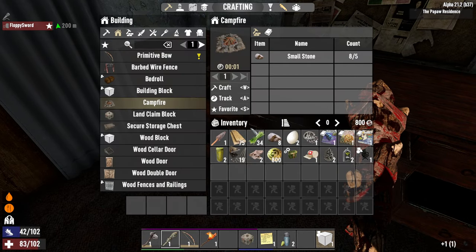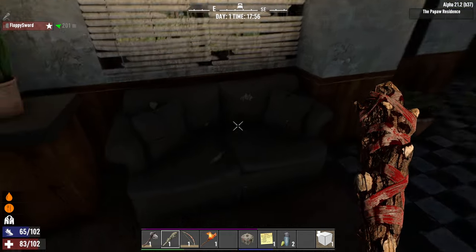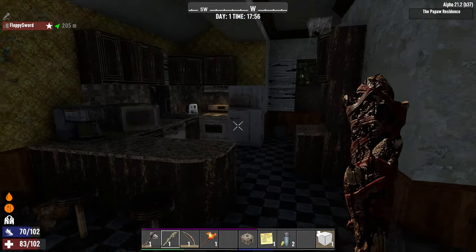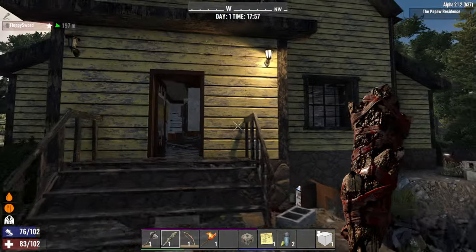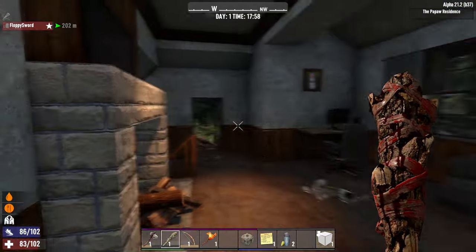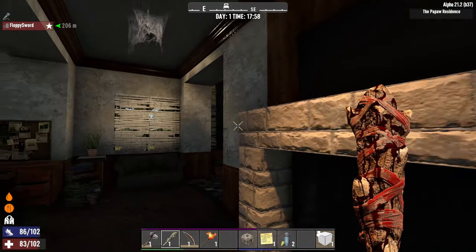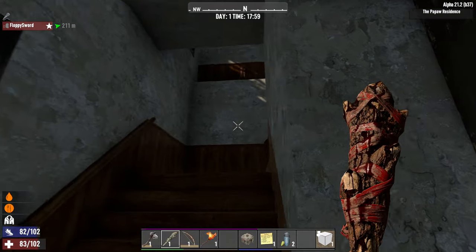I picked up an office chair. Oops. Yeah, I think you can loot it and stuff. Oh, I didn't mean to put that like that. Shit. I hit it with your axe. I think you get like leather and stuff. Or you can place it in the base, but I don't think you can use it, really.